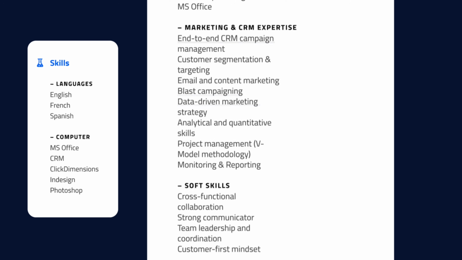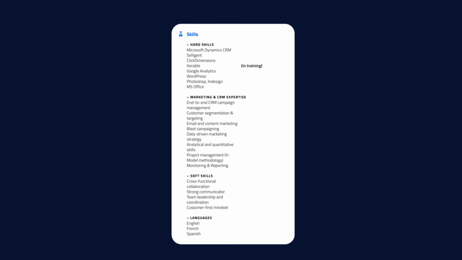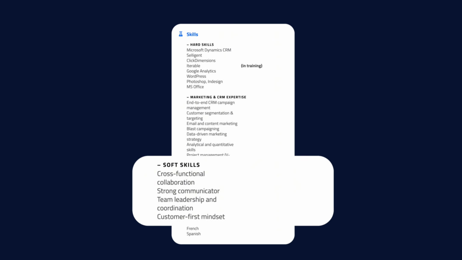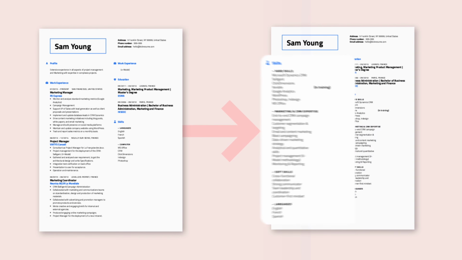I also added Iterable, a platform mentioned in the job ad that Sam is actively learning. It's always okay to include something you're developing as long as you're honest about where you stand. And finally, I organized everything into categories that make sense: hard skills, marketing and CRM expertise, soft skills, and languages. And that's how you tailor a resume.